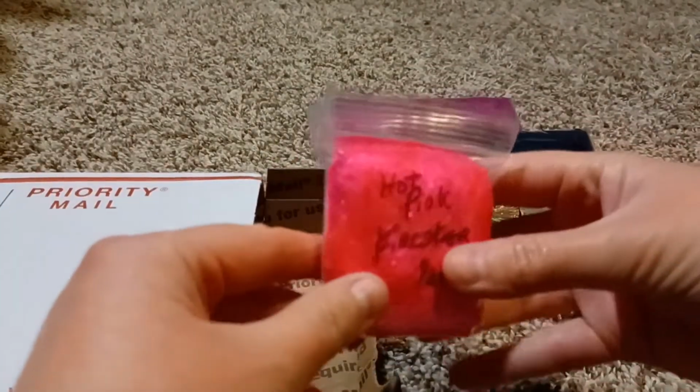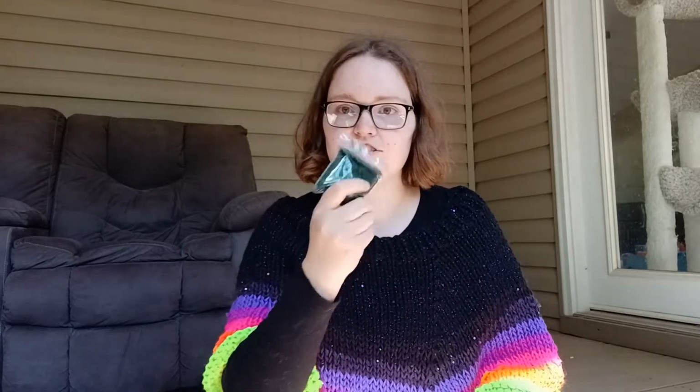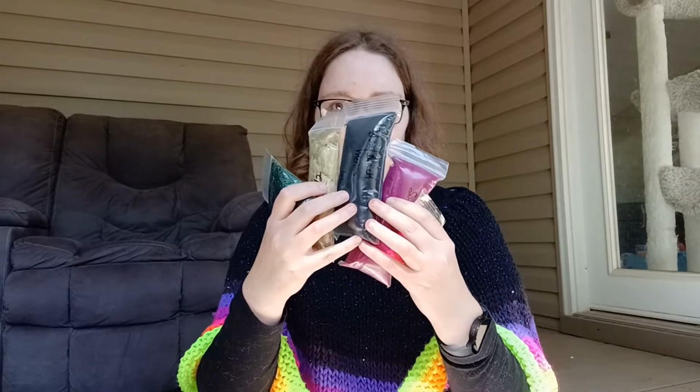Now I kind of have a love-hate with Firestar, but I think that's my fault, as I've mentioned before, when I added a lot of the Firestar to those scrappy rolags. I think that was way too much Firestar because I was trying to use them all up. Less is more in that aspect, but unless you're using this, more is more, maybe. So these 5 are working together.